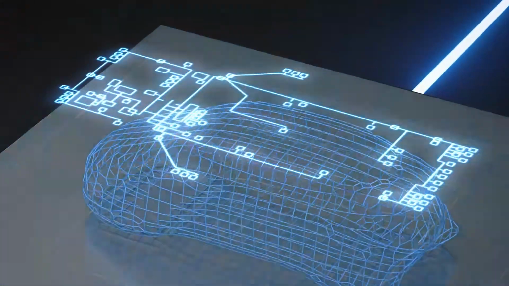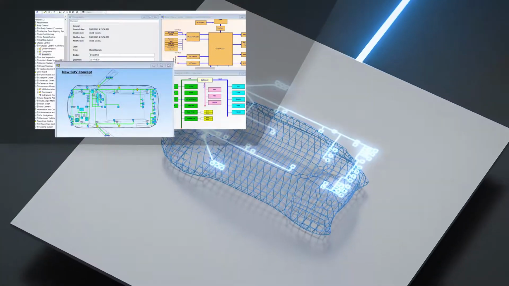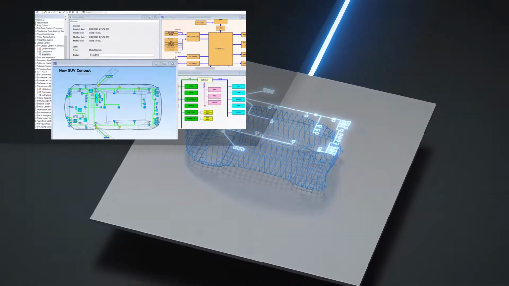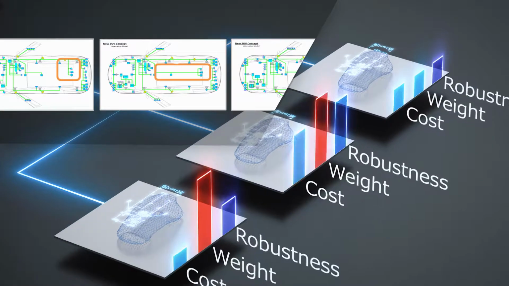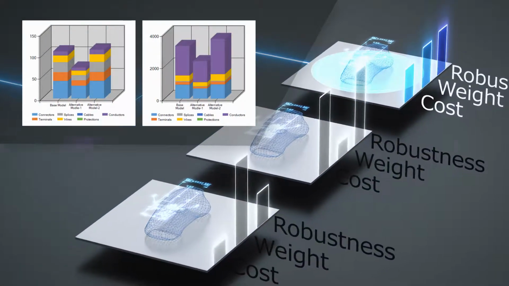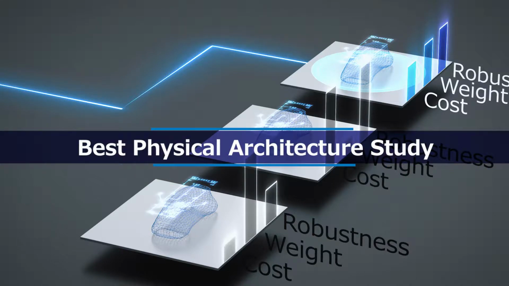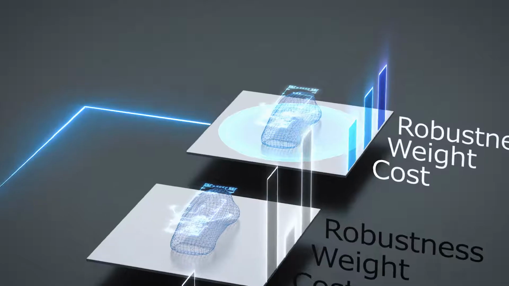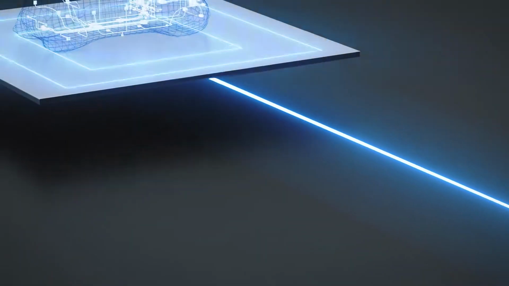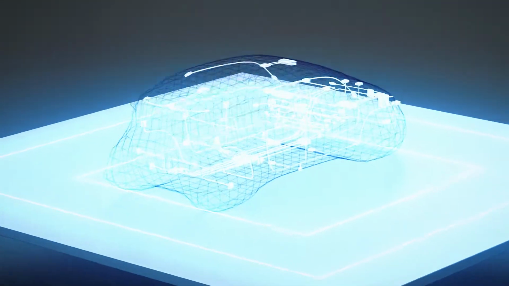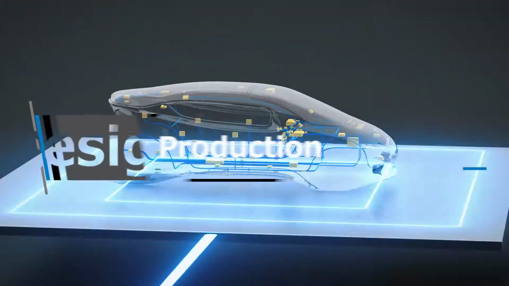Of course, even without functional architecture present, users can gather past detailed design data and the like to design a physical architecture. By visually comparing the wire harness costs under separate conditions, and the weight, robustness, and so forth, users can quickly determine the optimal physical architecture to use while considering variations. Wire harness product specifications will be generated automatically from the optimized physical architecture. With this, these specifications are then passed over to production design.